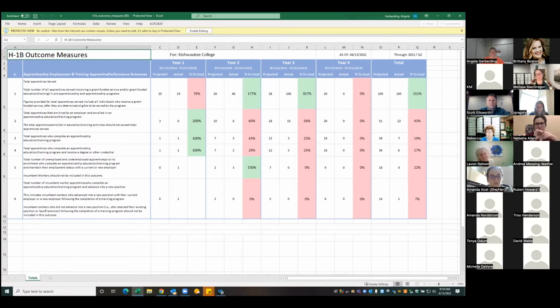Yep. And don't forget, this is a way for you to tell everybody this number, and I'm sure you've beat 14, Amanda, that you tell everybody how well you're doing, what you're doing, and for the benefit of incumbent workers. So you want to document that. So please document it, so that ICCB can know, and so can the feds, how well you're doing, because some of you are doing exceptionally well.